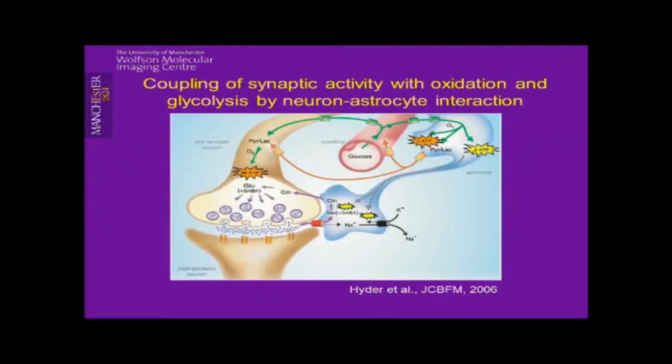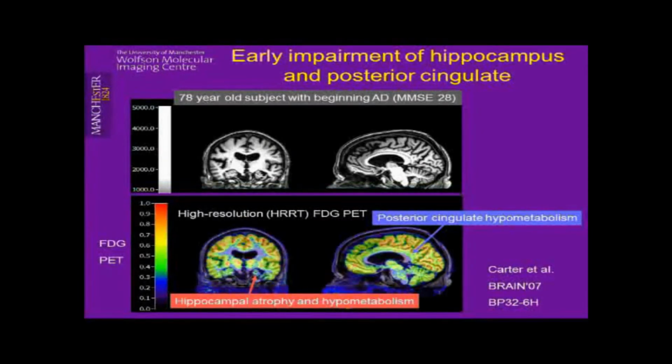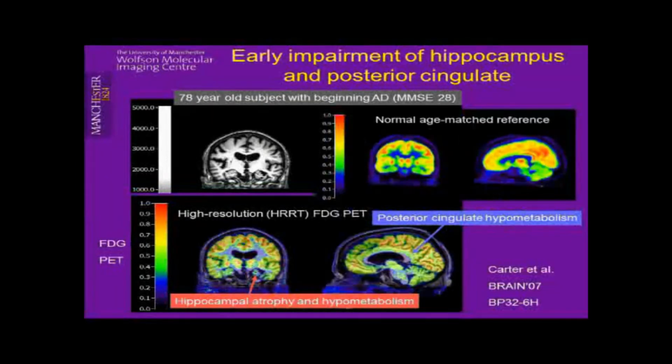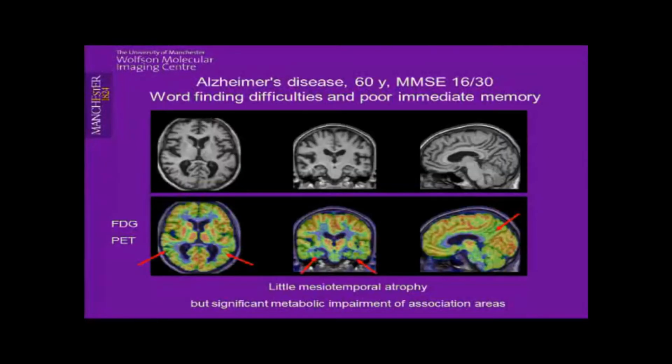A few examples. Simple glucose metabolism. We nowadays know that it is linked to glutamate, glutamine cycling, and not only to energy metabolism. So it's one of our best indicators of synaptic function for that reason. When we look at Alzheimer's disease, we typically see atrophy on an MR scan, and we see low glucose metabolism in the hippocampus. We see low glucose metabolism in the posterior cingulate, which should be that hot in a normal subject. That's a frequent finding, but it's not always the same. Sometimes in patients we see that it's even more severe disease, but the hippocampus looks pretty normal.